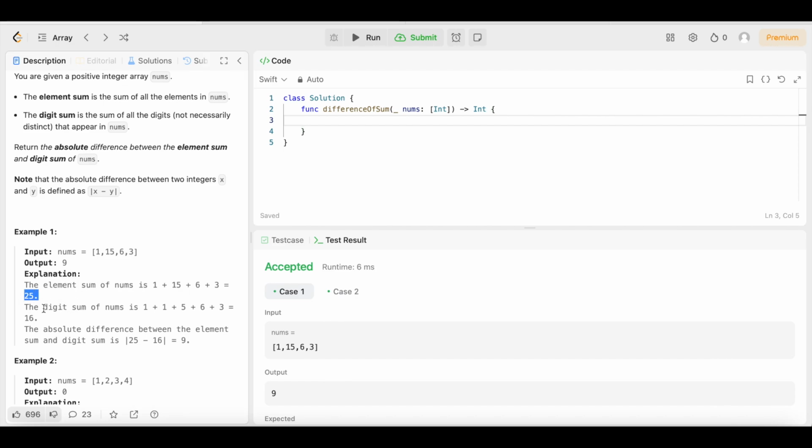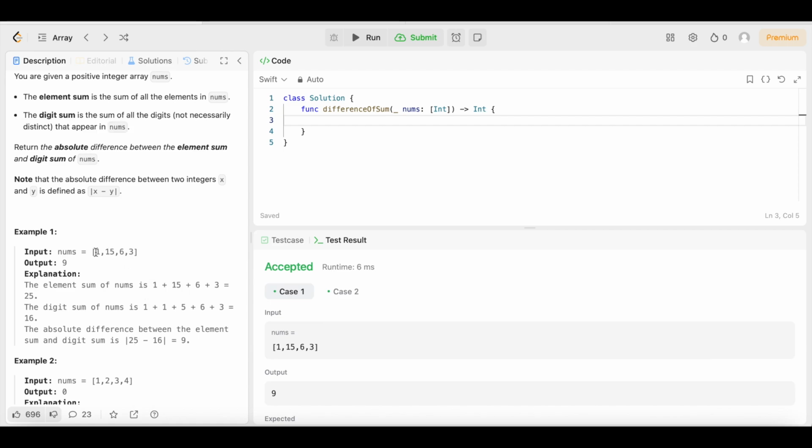So the digit sum of nums is 1 plus 1 plus 5 plus 6 plus 3, which equals 16. So the digit sum is 16. If you want to know how they got 16, remember, the digit sum is the sum of all of the digits, not necessarily distinct, that appear in nums.